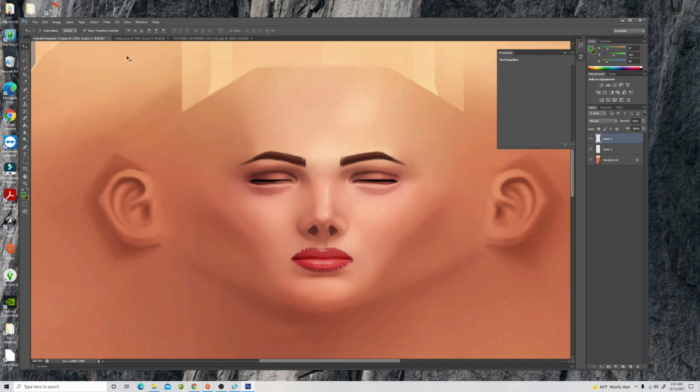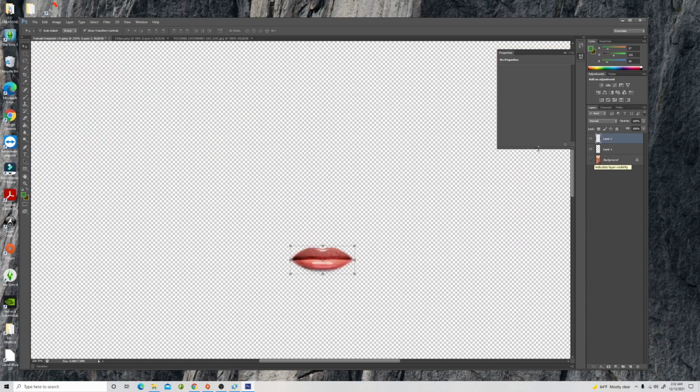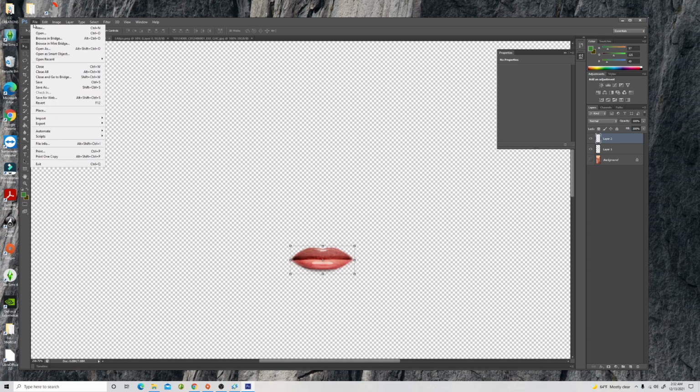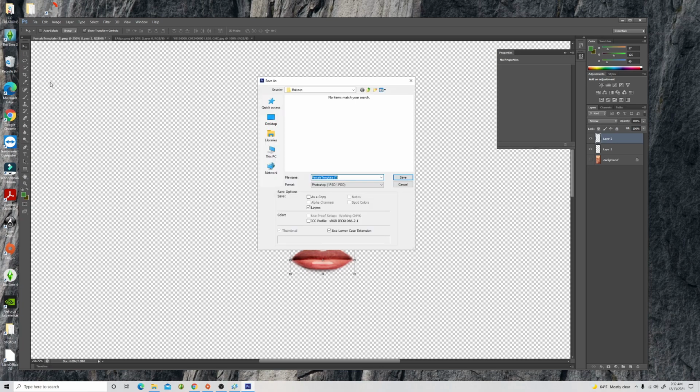Now you can Control D, and that'll deselect what you already did. Now we can put it back up to full opacity if you want. We're going to hide the background. Go to File, Save As, save it as a PNG.